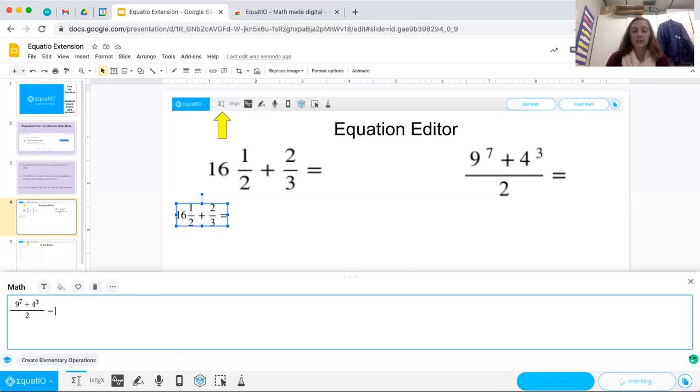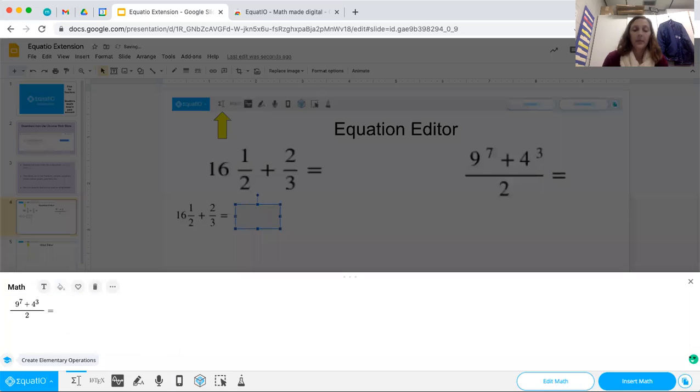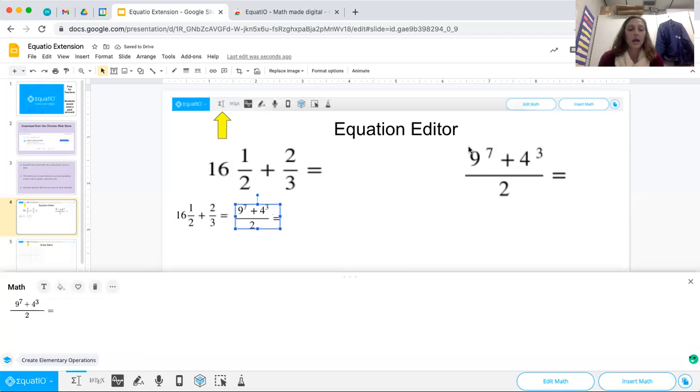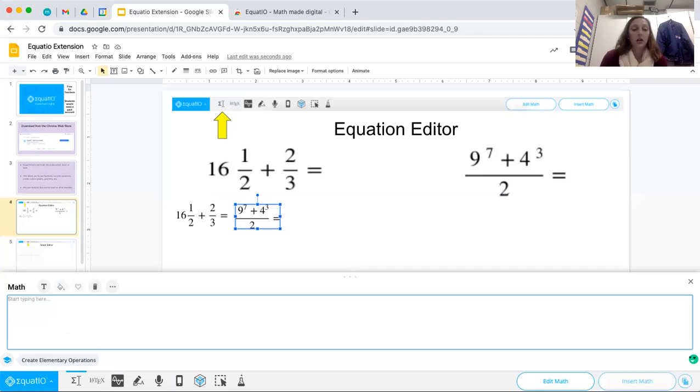And I can hit insert math. And it gets put onto my slide as an image that I can resize and move around. So there are a lot of options that you can create.